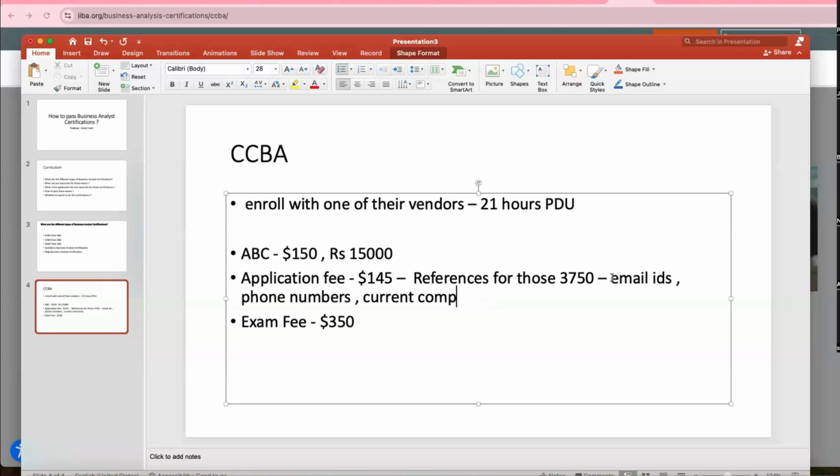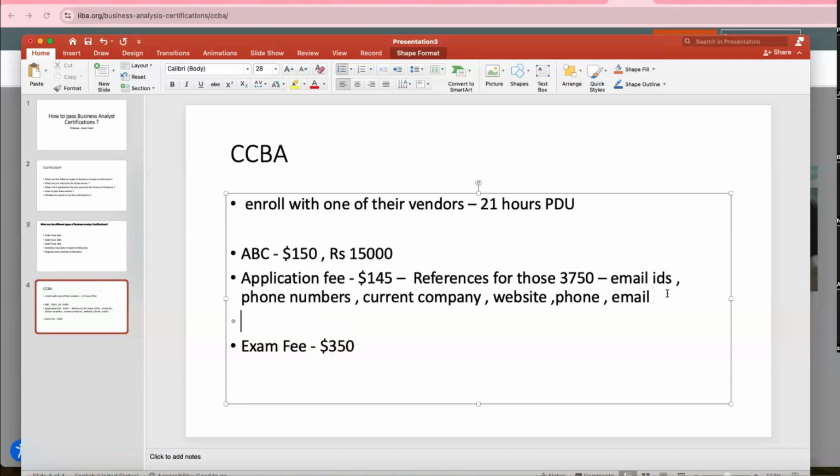They're going to ask for your company's website, phone number, and email ID. Email is not mandatory, but they're going to ask for some website. All this you have to give.